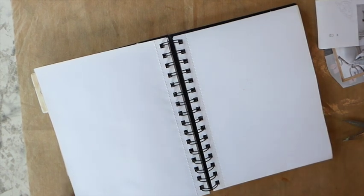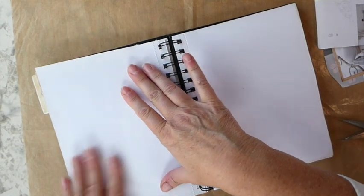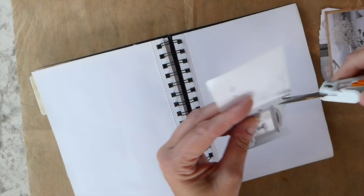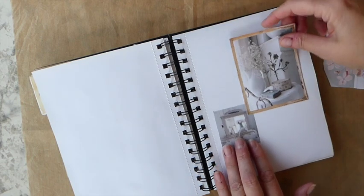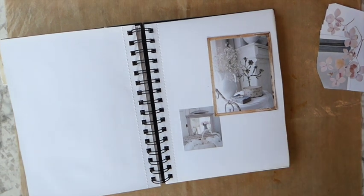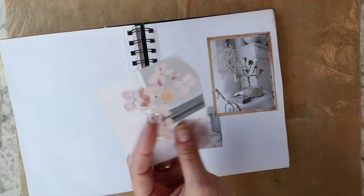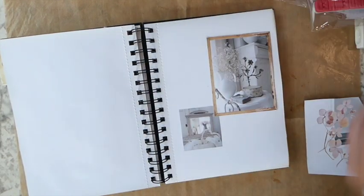Let me get this out of the way and let's start to create something. I think I'll actually work on this page first — this one is getting a little bit chunky so I'll come back to that another time. I like the idea of doing something with both of these images, and then I think it would be nice to fussy cut these out and maybe use them down here some way. I'm going to get some of my stamps that I've purchased and use those as well today.